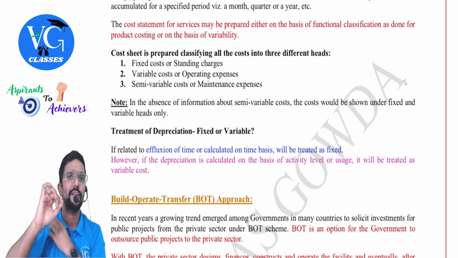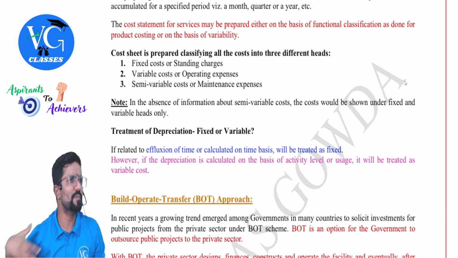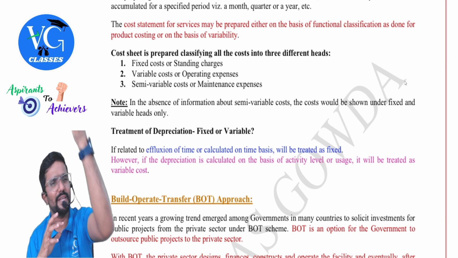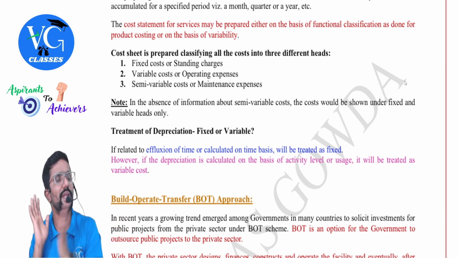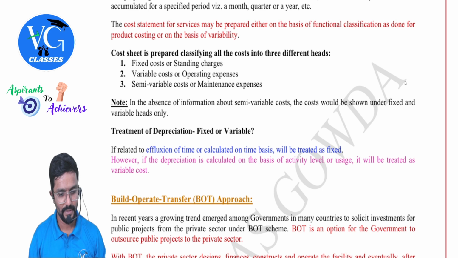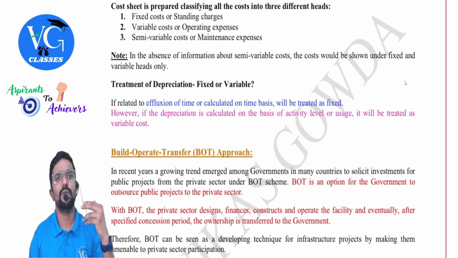Okay, a few things you have to be careful about: when cost varies with the number of students, number of rooms, or number of days, please be careful with that. Clear? Also, a few costs might be given per month, a few per week, per quarter and so on. Please convert everything into an equivalent time period. Clear? Yes. In the absence of information, we will exclude semi-variable and only give a breakup between variable and fixed.